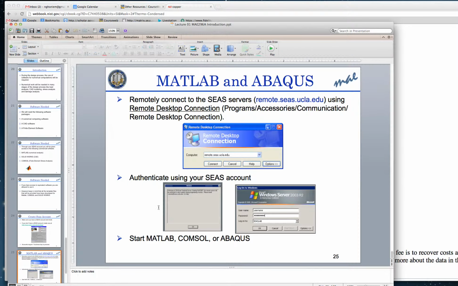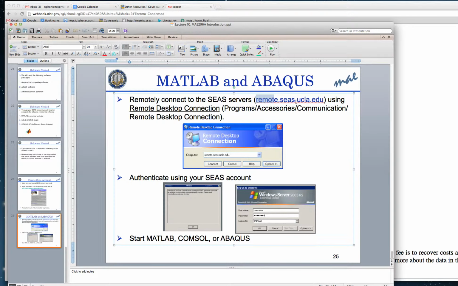And then once you have a SEAS account, you can remotely connect to the server, and the server's name is remote.seas.ucla.edu. Once you have their remote, you say connect, and it will authenticate your account, and you can start either MATLAB or COMSOL or Abaqus once you're over there.